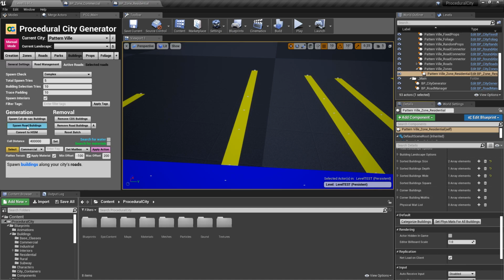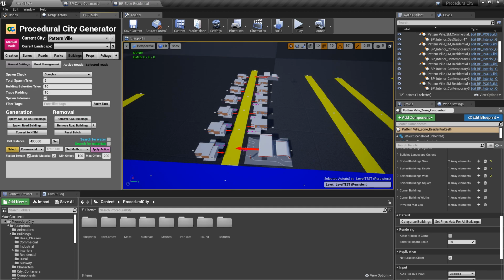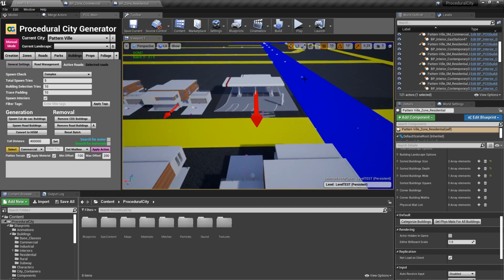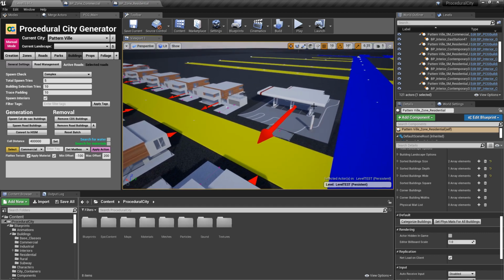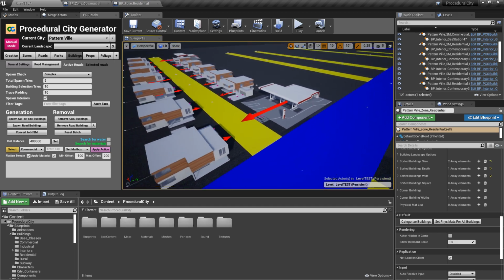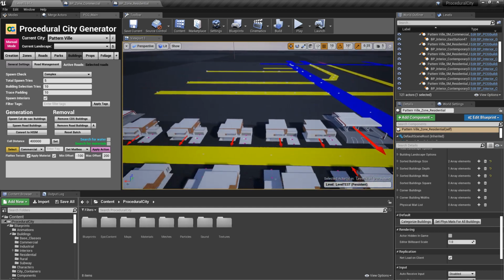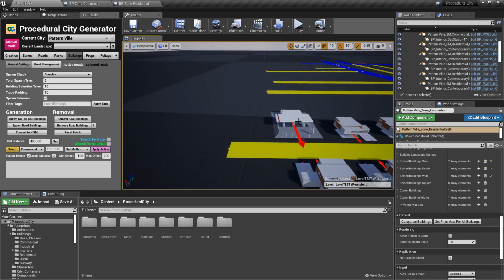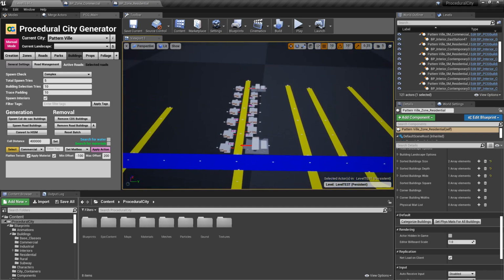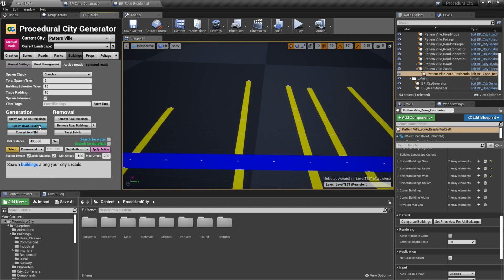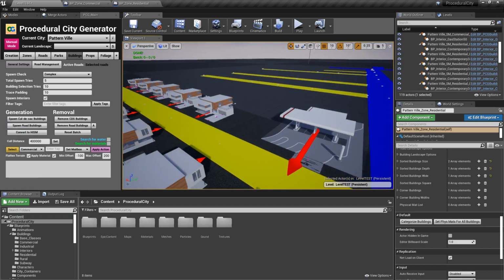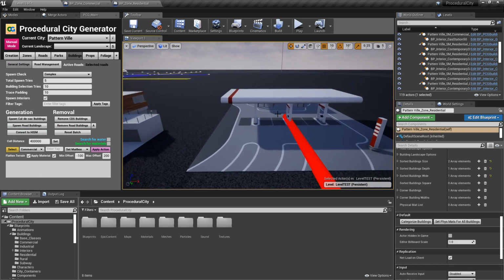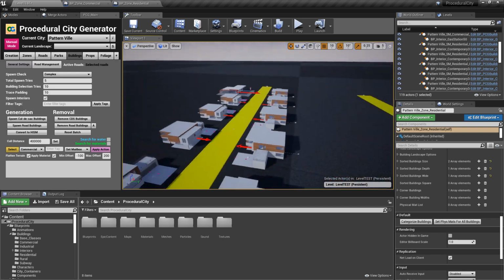Now I go back and I click on spawn road buildings, and notice now that the gas station is only spawning on the corner. So right now, by virtue of being random, we just selected this corner here, and then it selected this corner here. So let's try again, reset the batch, click again, and now see that the gas station is on this corner here and on this corner here.